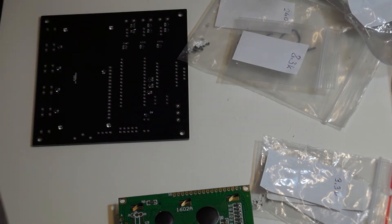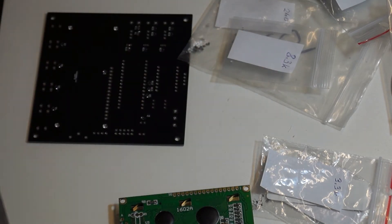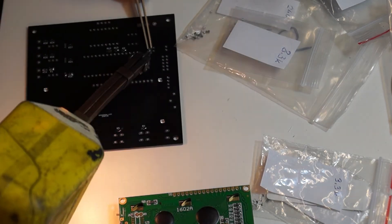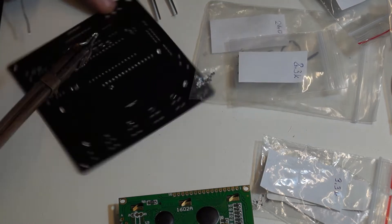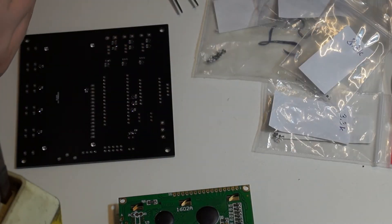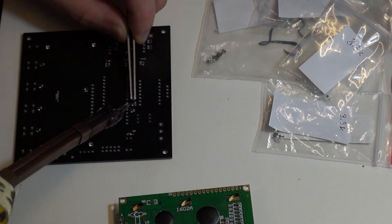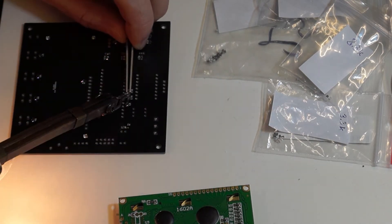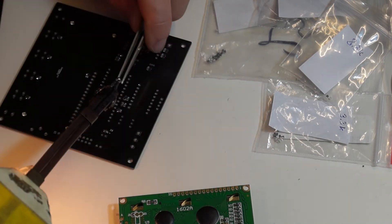If you have all the tools and parts, you might want to start with SMD components. In this case we will only have a couple of SMD resistors of size 0805. Why not THT? Honestly, I dislike THT components and think SMD is just easier — they don't fall out of the holes, and you can get a collection of SMD resistors really dirt cheap. Make sure to have a schematic opened or printed to check the component values, as the PCB usually comes with only symbols printed on it.